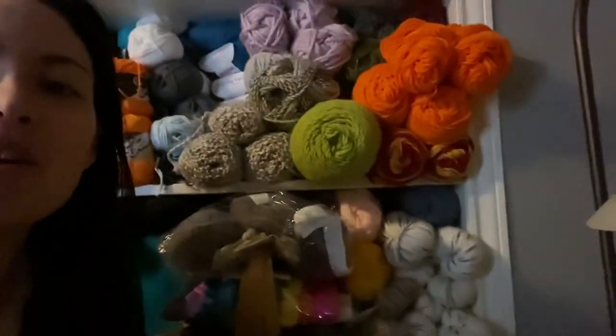I need to go to the yarn shop to get some yarn for my mother-in-law's Christmas present, because I don't have it in my stash. But I have been holding off on using this yarn, and so now is the time for this test. I'm going to be using some Hook Nook as my contrast color, and some Lion Brand Ice Cream yarn as my main color, because I got a good amount of it. This project requires DK weight, so I'm going to be doing quite a few DK weight projects right now. I guess I'm going to need more DK weight yarn, but I'd like to go through this stash and dwindle it down.